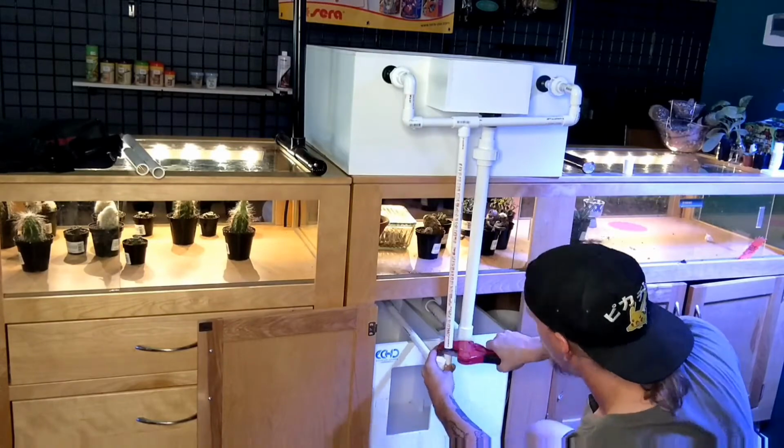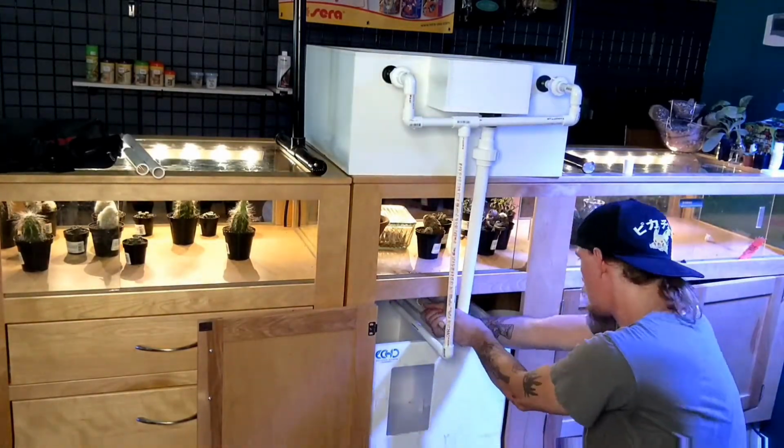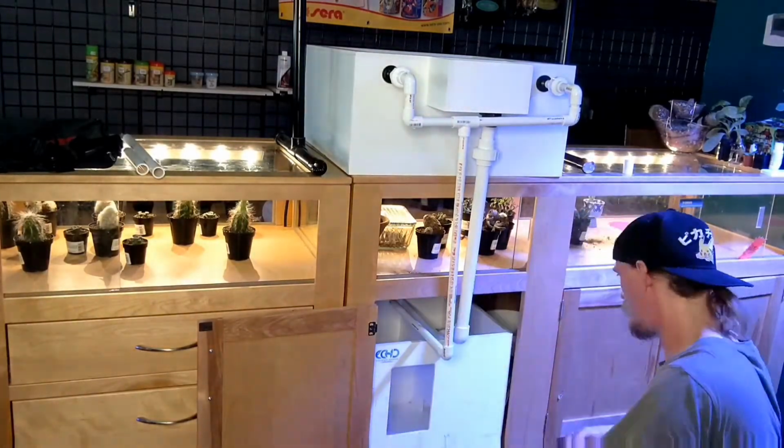Now it's just a little bit more on our dry fit. It's not that hard though, just extending the length on these really. After that, it's time to start gluing.